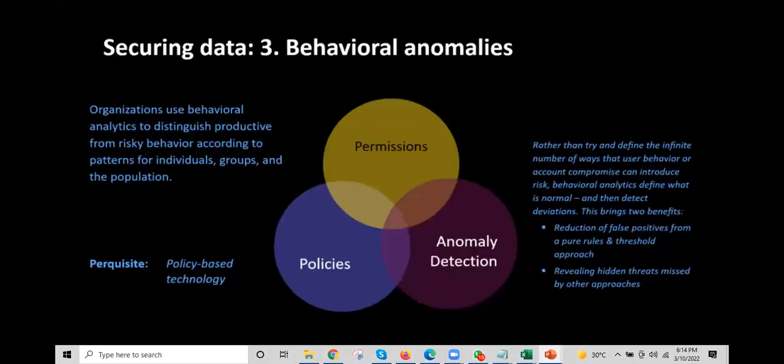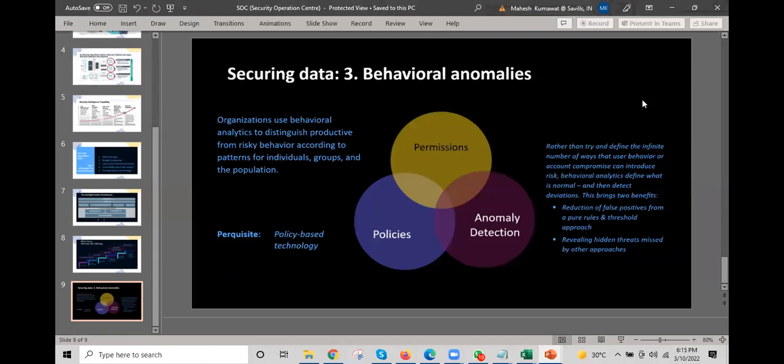So we have some behavior anomalies, like permissions. What type of permissions, like lateral movement or privilege escalation, come under permissions. We discuss all those things and policies: what type of policies will be there in the company, policy-based technologies, right? They have rule-based access controls, role-based access controls. We'll discuss them later on, and then anomaly detection. How do you think anomaly detection is going to work altogether? So that's what it is, guys.